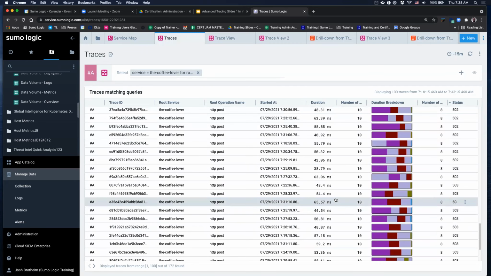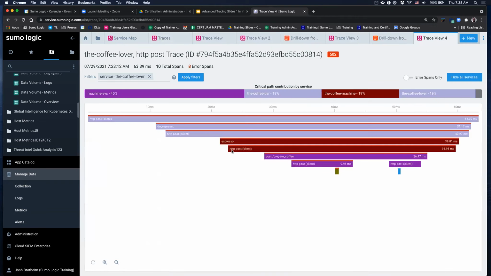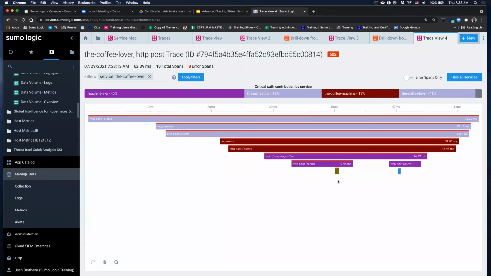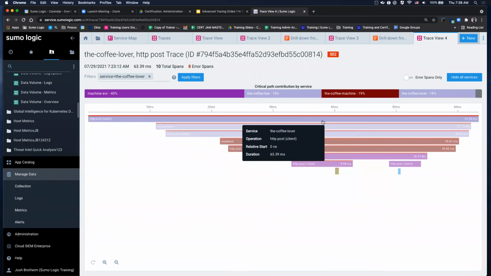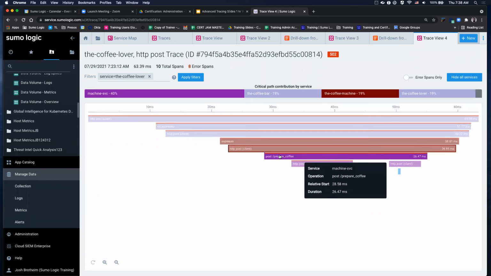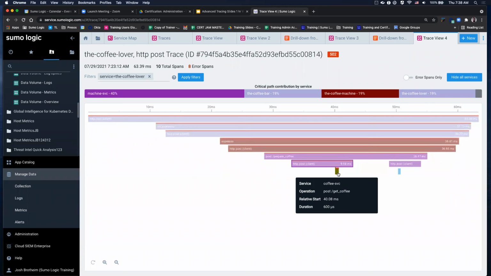Now let's go ahead and look at a different status code and try to figure out what's gone wrong. We'll do this one together. Let's pick up 502. So we're going to select one of the 502s, and we're going to continue that process of looking for the red line at the lowest level. This time we see the red line is still associated with this espresso preparing the coffee, but this time the red line is not on the blue, it's on the brown.